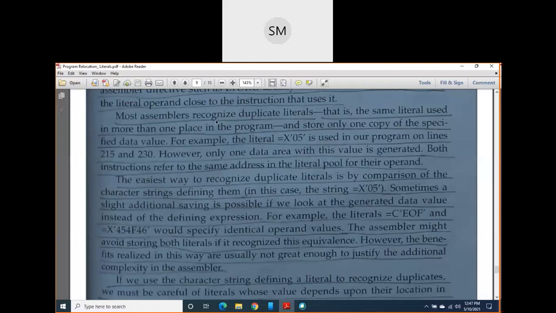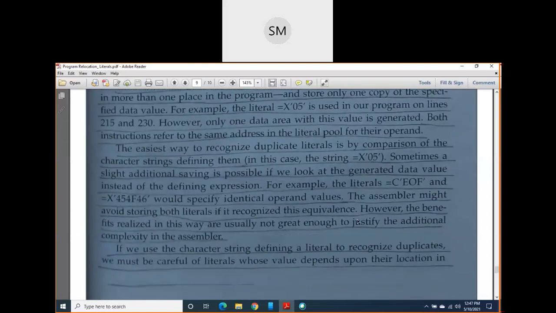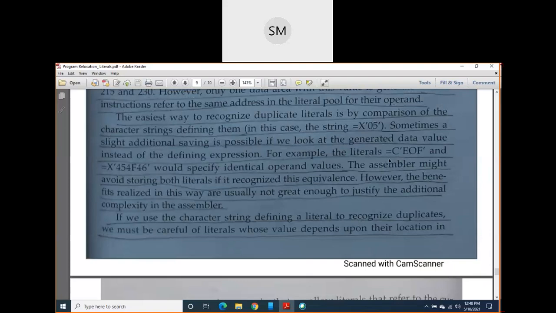Just remember one example I want to tell you. Suppose you have a literal like CEOF, which is a character constant. If you convert the same character constant into a hexadecimal constant, it becomes X'454F46', prefixed with an x, and that is prefixed with an assignment operator so that it is a literal.